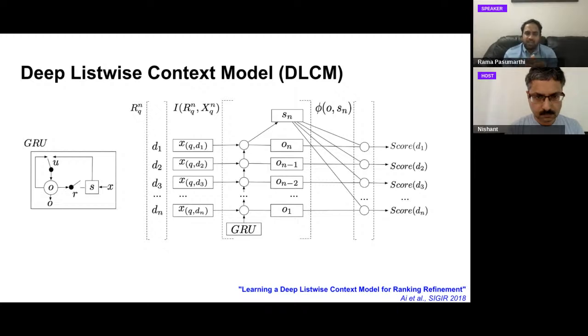So essentially what's happening here is that the score of a document is leveraging list-wise context from all the other documents that are present. And with these sort of models, we look at a few more of them. We do see performance gains coming up from these models. And the main idea here is that document A can be a good match for a query, but if you put document A, document B, maybe document A is better than document B. But if you put document A, document C, and C is super relevant, then you ideally want to push document A's score down. So that way, these are able to leverage this list-wise context to also adjust the score for a document which might be less relevant because there's another document which is more relevant.